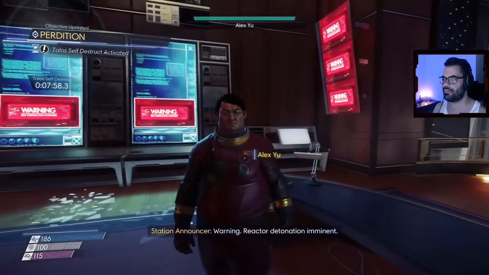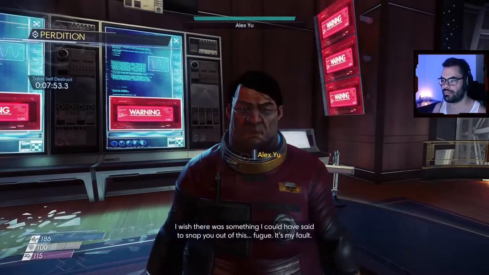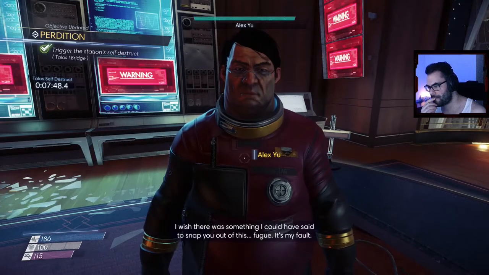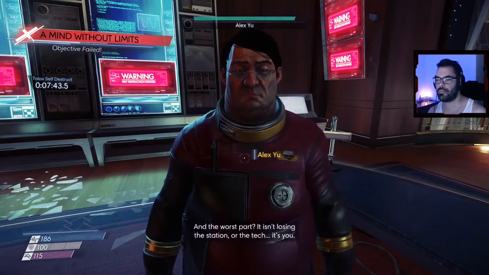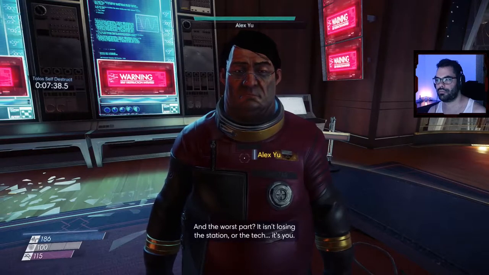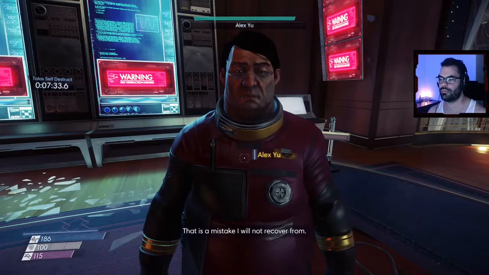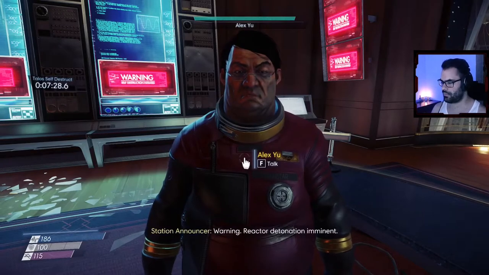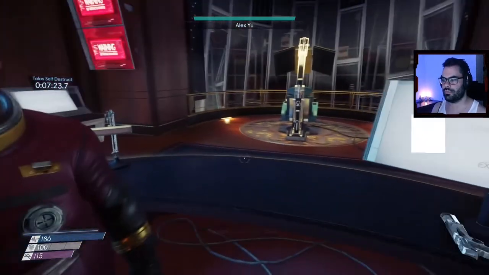Warning, reactor detonation imminent. I wish there was something I could have said to snap you out of this fugue. It's my fault. I gambled too much. And the worst part? It isn't losing the station or the tech. It's you. I lost my brother. That is a mistake I will never recover from. It's fine. Warning, reactor detonation imminent. Please evacuate Talos One.